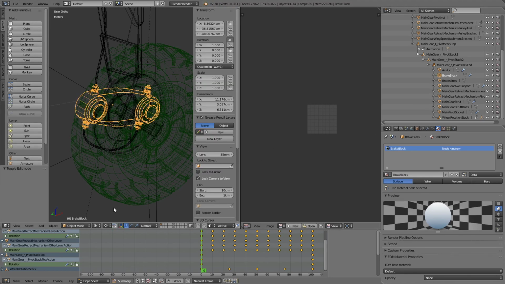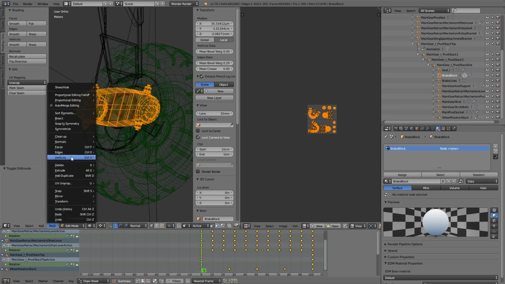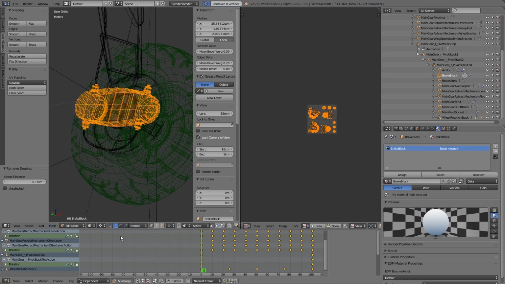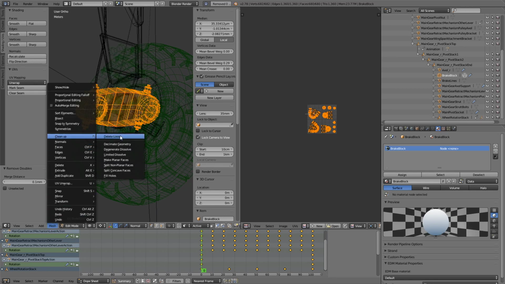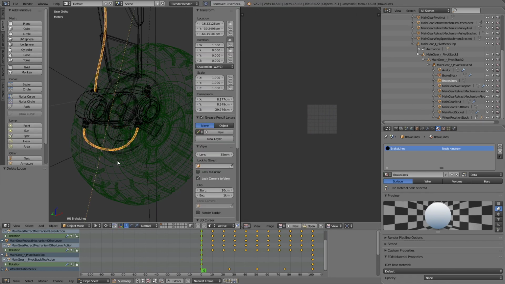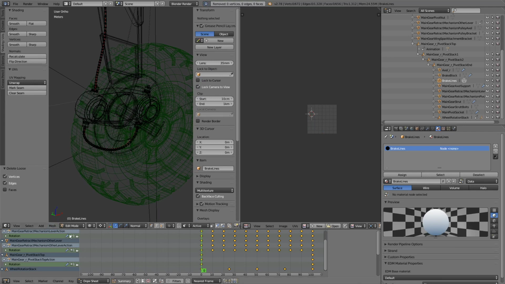We'll try the break lines even. So mesh, vertices, remove doubles, none, mesh, clean up, loose geometry, nothing, break lines, nothing.